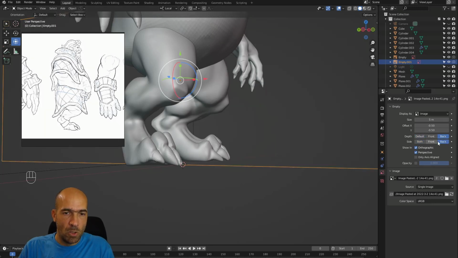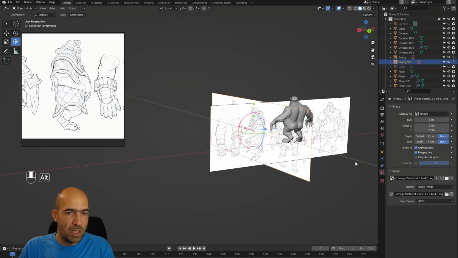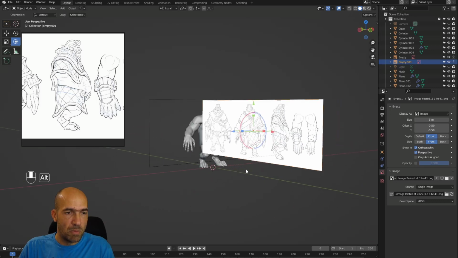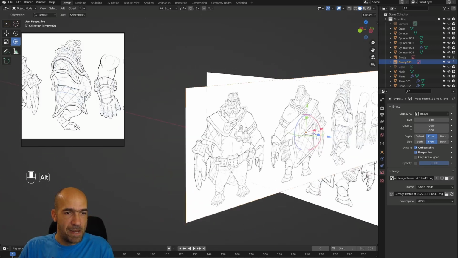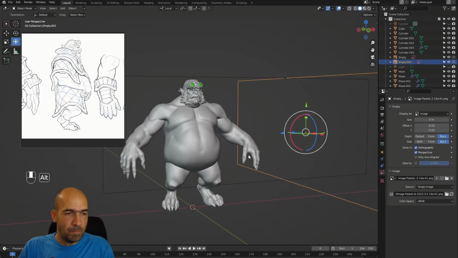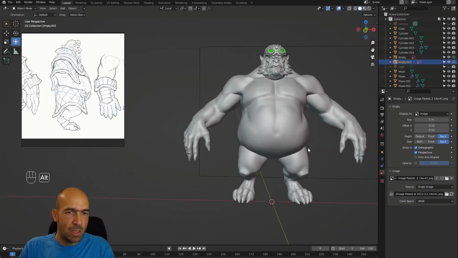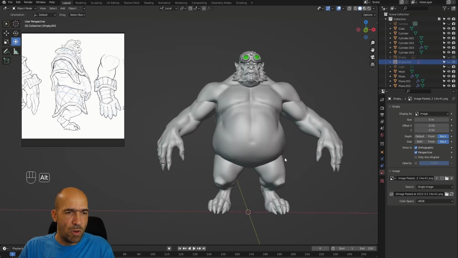Oops. Interesting. Now we see it from this side. Okay, let's try front. Ah, front is better. Oops. It's better, but like this. Alright, back. Whatever. It's okay. We can even disable the visibility for now. We don't want them to be in our way.